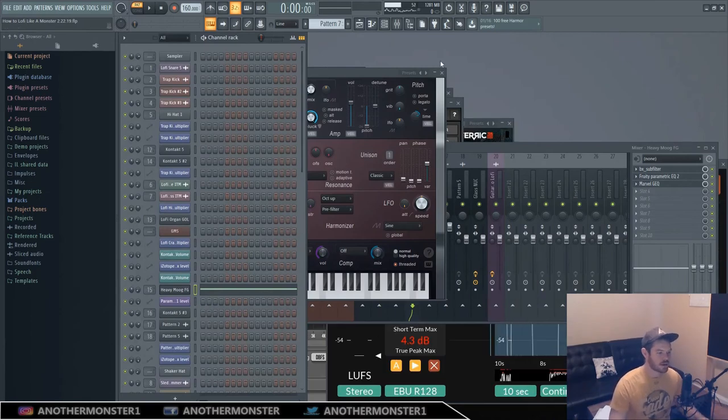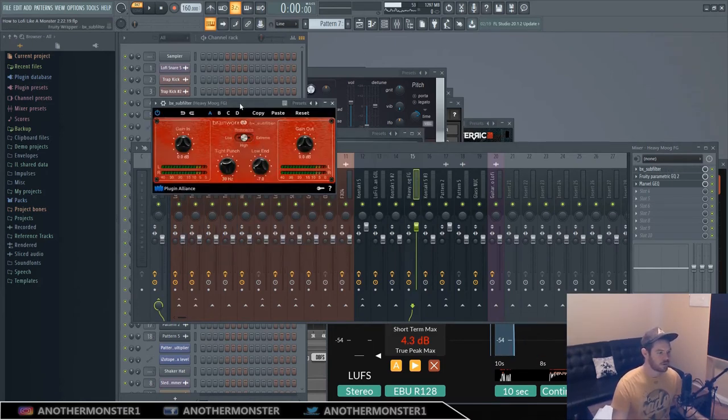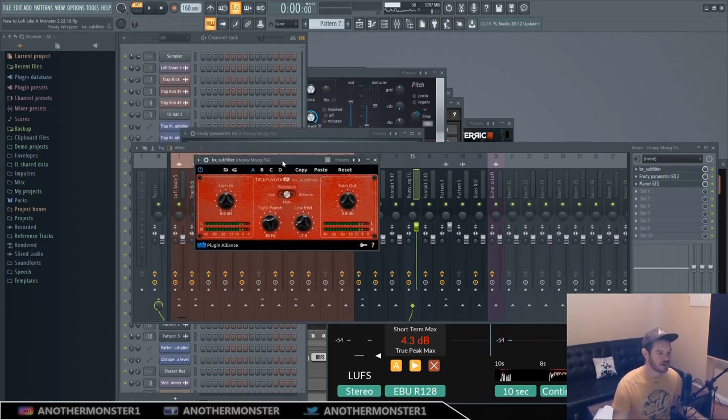So that's the bass that I used, and I loaded it into my mixer, which is here. I put this BX subfilter on it, which is a free plugin, and a pretty cool one. Basically what this is doing, I assume, is like putting a tight Q with an EQ or something like that, and boosting a certain frequency range. I think that's what this tight punch does. And the low end controls how much you're adding in. So you're able to hone in on a certain frequency, and it makes it sound really big and really heavy in those lower bass frequencies.